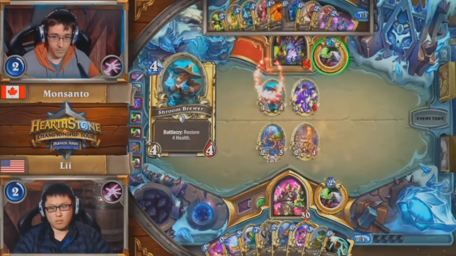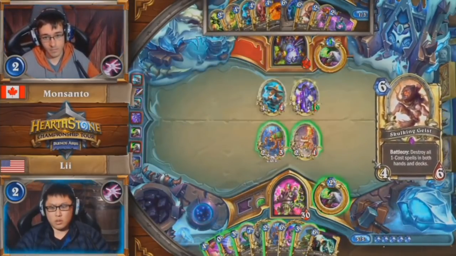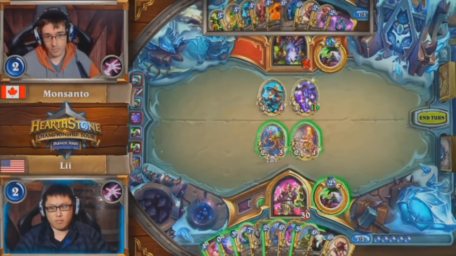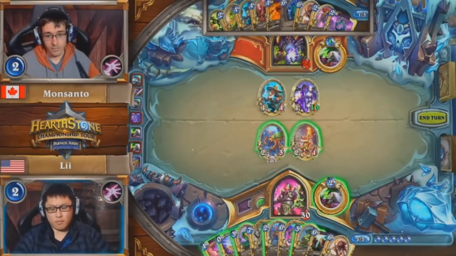And Monsanto, not tempted by the Spirit Bomb, just developing his own board and saying, come on, Lee, stop messing around with this plan you're going with. I like this a lot from Monsanto, and this is really the big difference I find between Twilight Drake and Giant. Because if he'd had the Giant, he'd have a lot more liberty to go face there. Maybe go with the Spirit Bomb to clear off the 4/4 so his Giant can't be killed off.